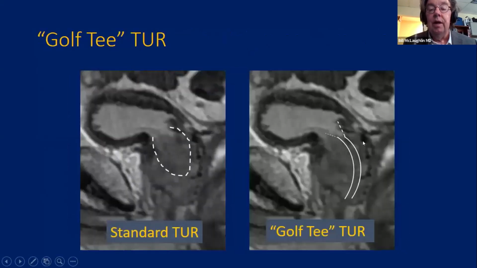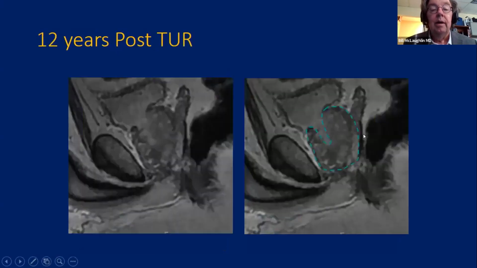But what's interesting is the urologist I worked with for years was willing to do the so-called golf TUR. You just open the bladder neck, leaving everything intact. The usual TUR, where they resect and open things up, they bowl out the whole prostate. You have very little tissue left. I couldn't do an implant if you did this the way they used to do it. And you could also have incontinence with that. So this is a very minimalist procedure, but it did the job. He had seeds, great. This is the other use, though. This is someone who had one of those big bowl-outs years ago, but now as time goes by, they start growing back. He still has a nice TUR defect, but he's got plenty of tissue to work with.